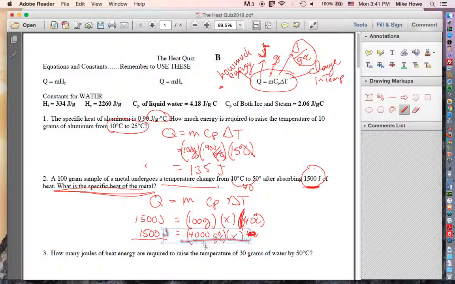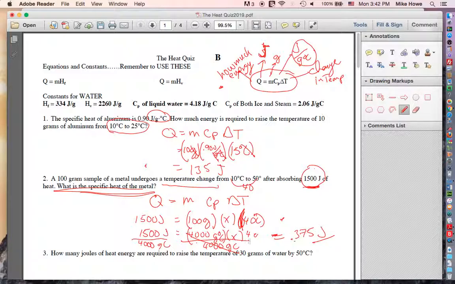So divide both sides by 4,000. And that'll just be GC, divided by 4,000 GC. So everything over here cancels except for x. So I'm going to go ahead and put this answer down. 1,500 divided by 4,000. It's also very common for students to go 4,000 divided by 1,500. But the number you put in the calculator first is the top number. So 1,500 divided by 4,000. So the answer is 0.375.